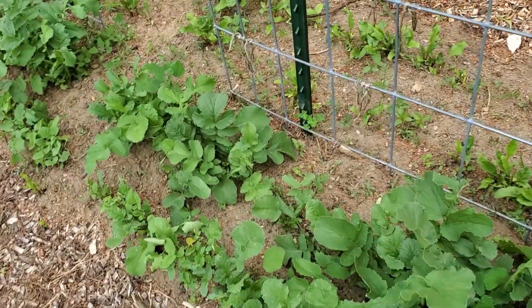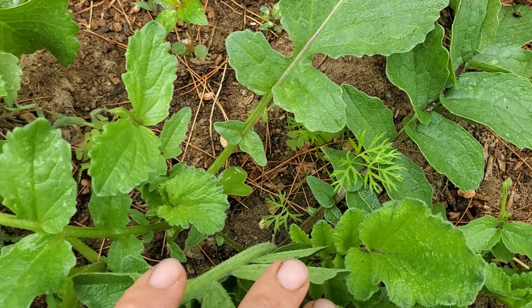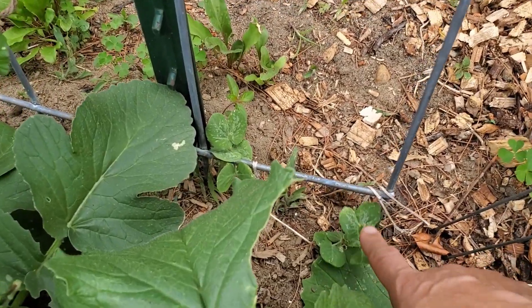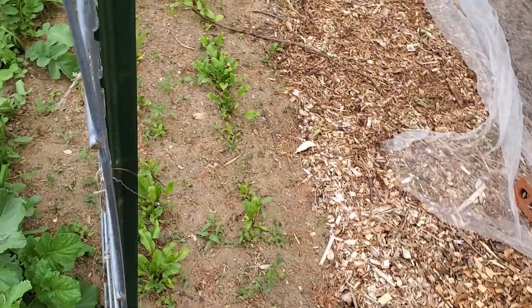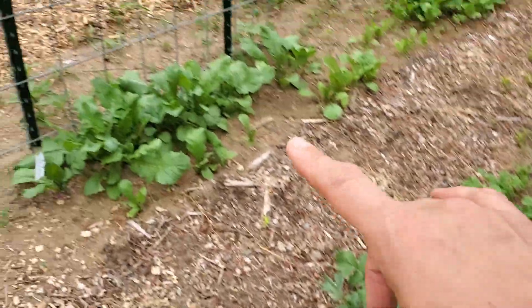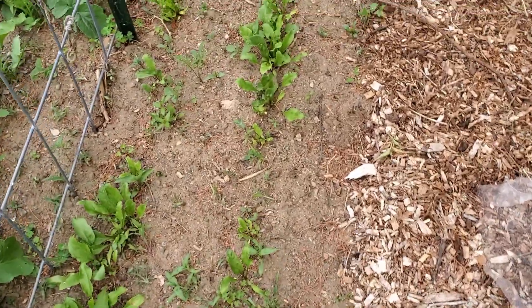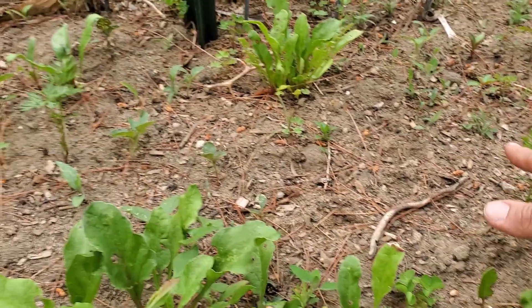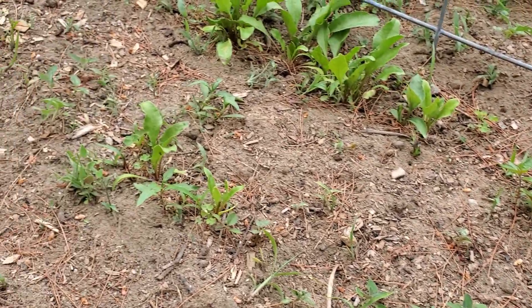The carrots have not been great. I had great success with carrots before, but again it got so dry - some carrots started but really not that much germinated. On the fencing, I put peas - there's one, but they're nibbled. We have a resident rabbit who seems to be taking the tops off our peas. On this side, we did the same thing with carrots but instead of radishes we did beets, and these should do all right. You can see an occasional carrot starting, but really not much along those lines got going.